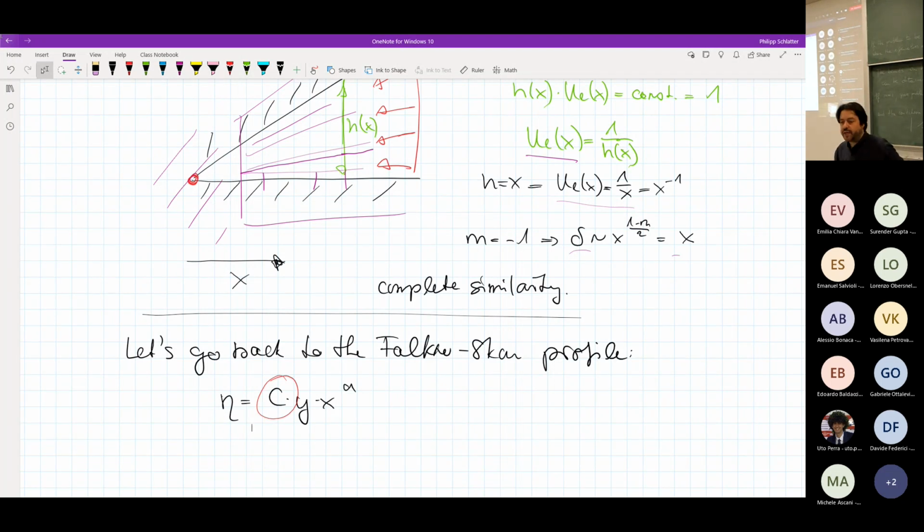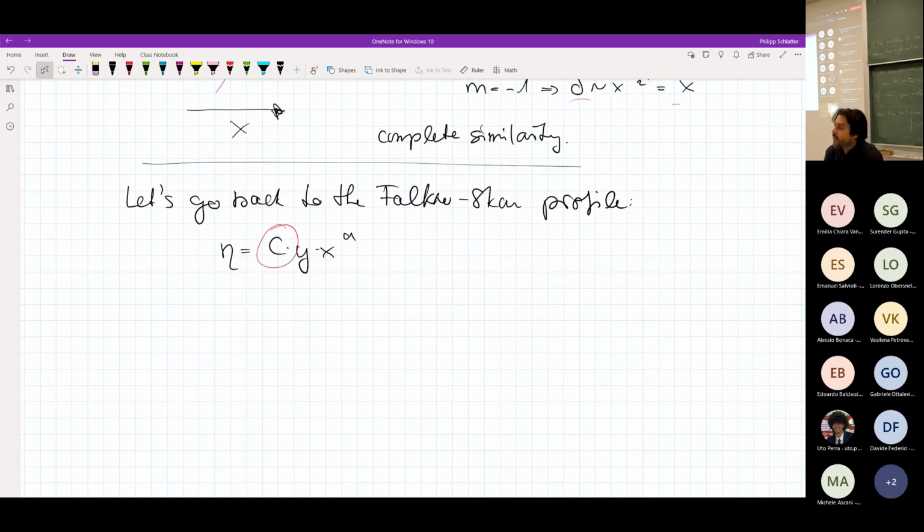So welcome back to the last hour for today. And as I said, maybe the first 15 minutes we will spend still with the Falkner-Skan profiles, and then we will move on to the transition and stability topic. But the last thing that is open for Falkner-Skan is to look at the transformed boundary layer equation, and then how to calculate profiles.